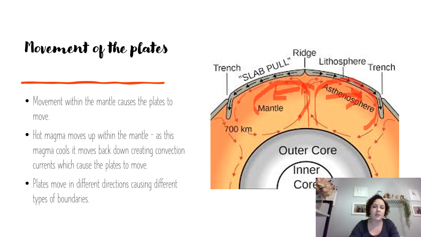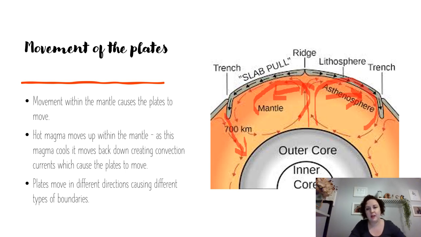But versus you have the cool coming down in this direction. So this is actually where things are coming together, whereas that's spreading apart. And we'll talk about all of those different plate boundaries later within this PowerPoint. But because of all of this movement, you get that ridge push, you get that slab pull, things like that. It's because of these convection currents. I don't know how many times I'm going to say convection currents are the key to all of this, but it truly is.